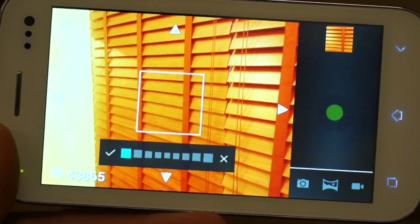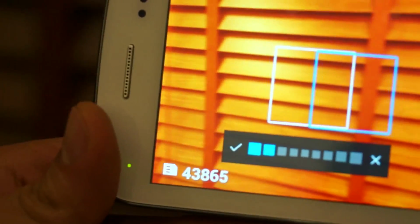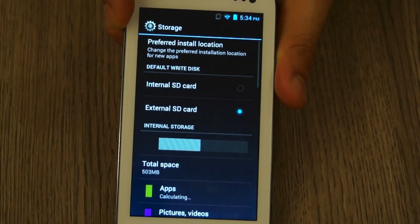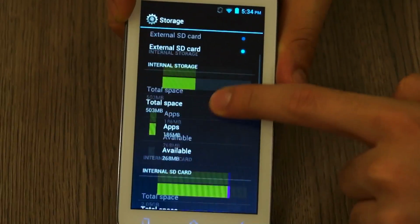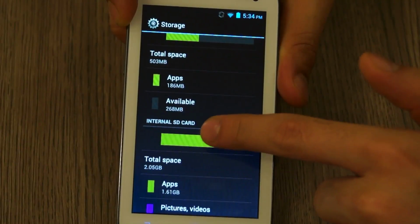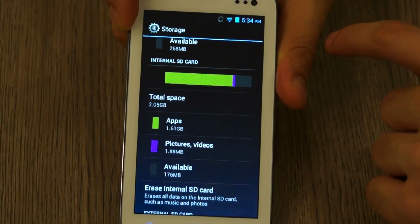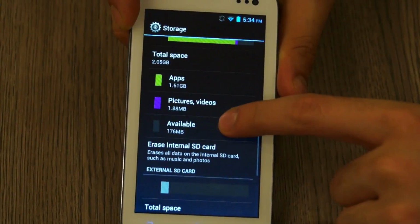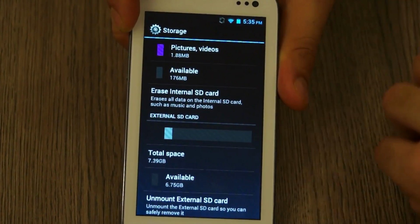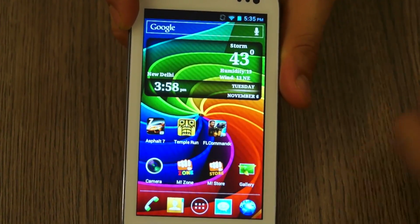For the device, you have 3 GB of storage, out of which about 512 MB is used by the system. So let me quickly jump into storage and I'll show you what it looks like. If I jump into storage right now, you'll be able to see that internal storage is about 503 MB, which is used by apps, and only 268 MB is available for the user. But an internal SD card of about 2 GB plus is available, which stores your data, and then you can add an external SD card, like we have added an 8 GB SD card. So you can add an external SD card to store your videos and photographs, etc.